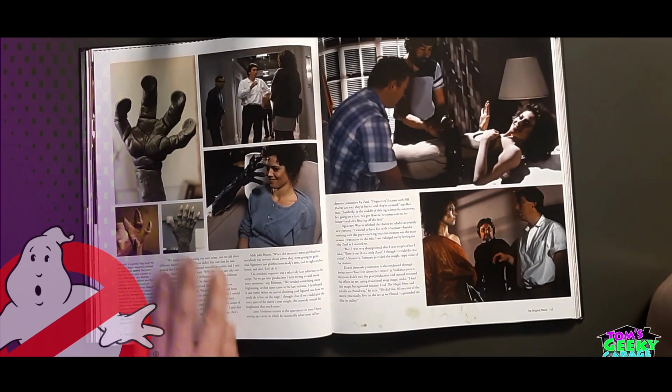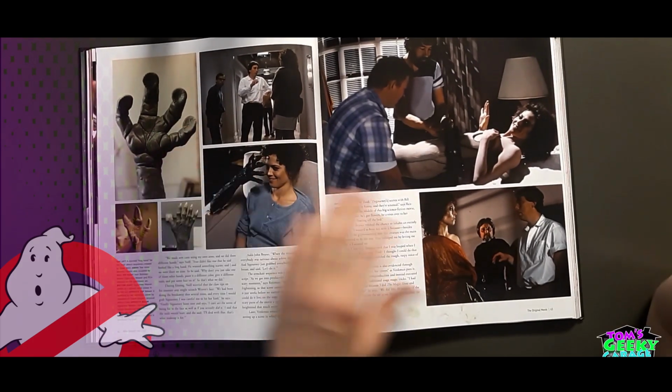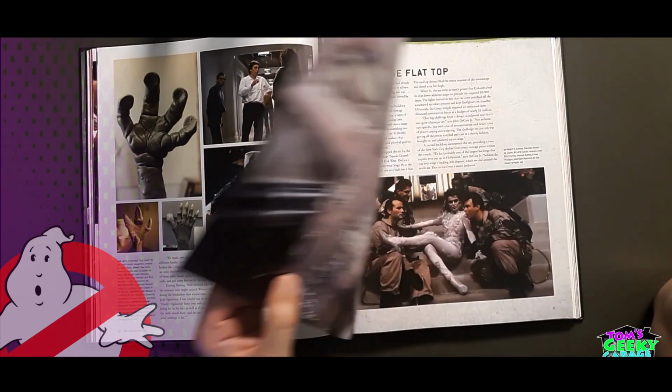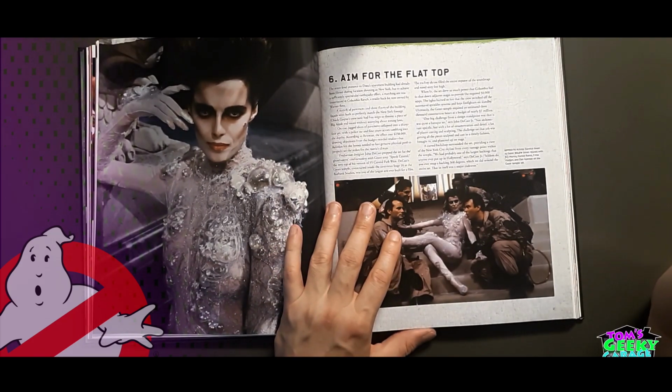And like I said, this will give you so much more detail if you read it. I'm just giving you a rundown because this is a really thick book, and we've got to keep moving. All right, aim for the flap top.